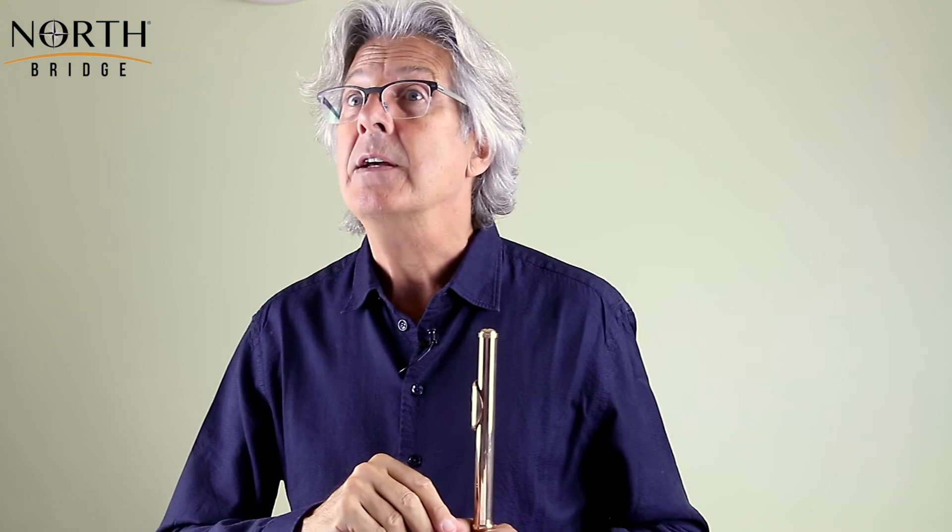What I've found with this piece is that quite often, because the opening is not that technically demanding, people set off at a very swift tempo. However, the difficult part is at the end. I would suggest you practice the end first — practice the bit with all the sixteenth notes, semiquavers, at a tempo that your tongue can manage, and then take that tempo at the start. So don't put the brakes on at bar 80.